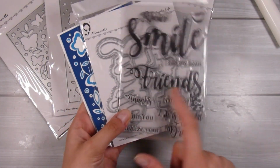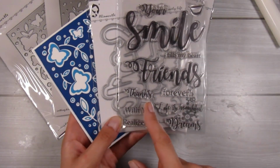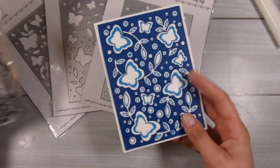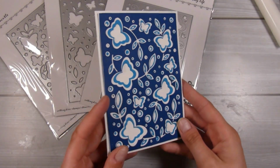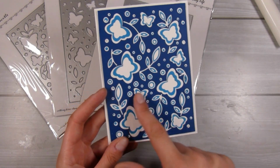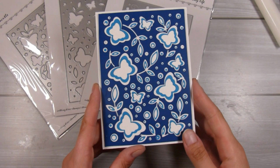So you may already have some dies in your stash or some stamps in your stash that would work really well. These are the ones that I'm going to use when putting together this card, but as you can see, beautiful card ready to go. I mean, even just like that, and you could even add some little gems or anything on it, or you could just leave it as is.